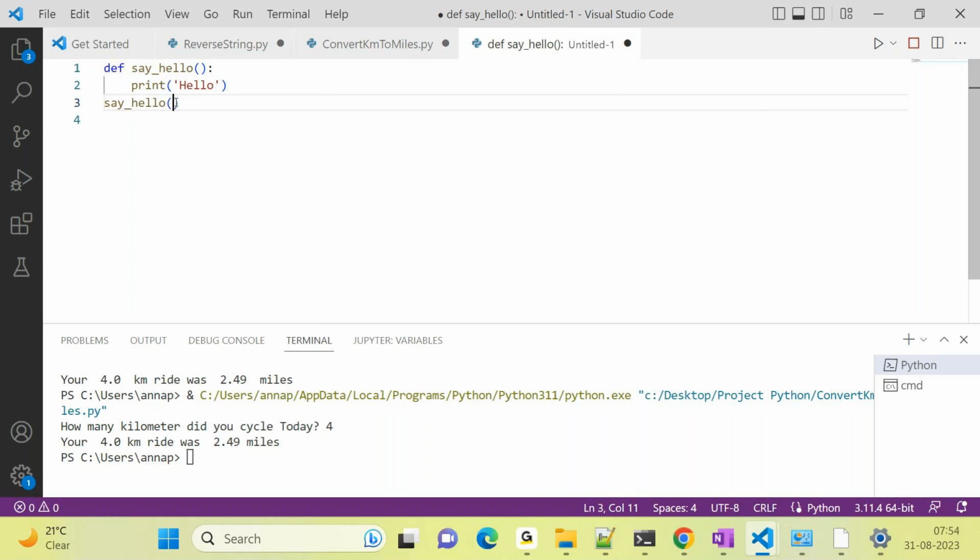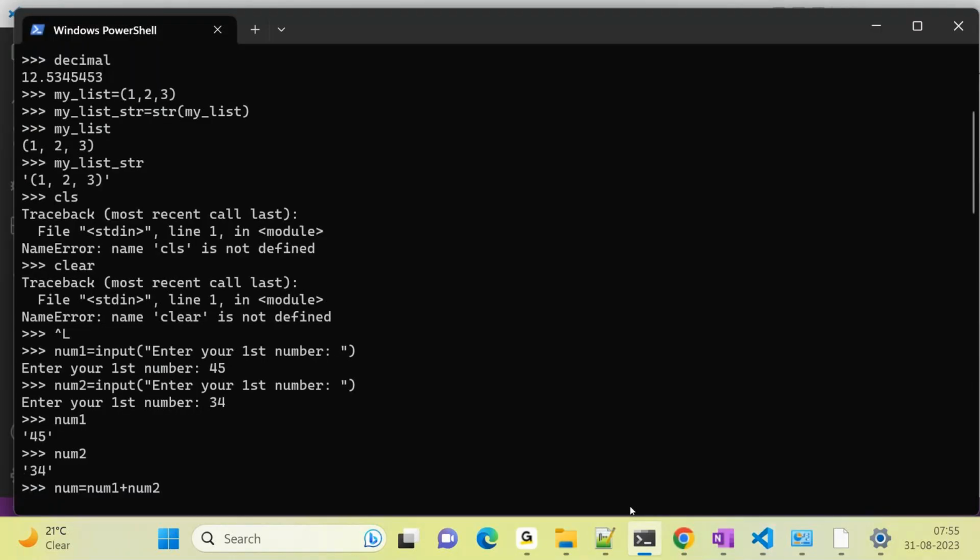When you give say hello, it is going to go and see what is inside the function, and whatever is there will be executed. So it is going to print hello. So let's try this here.